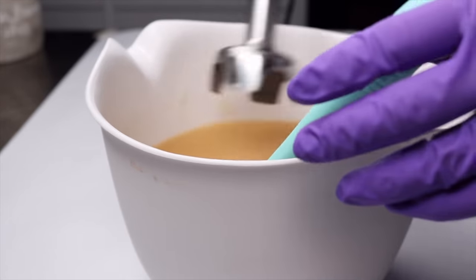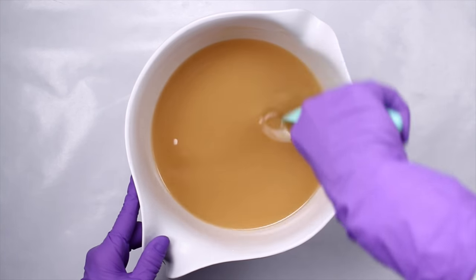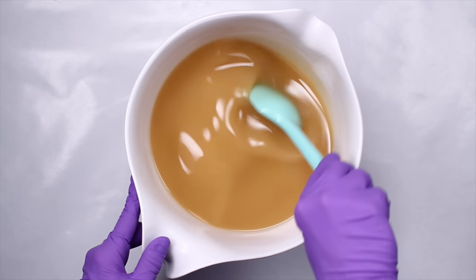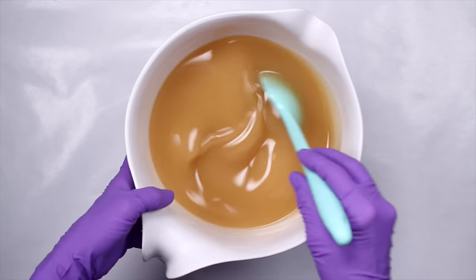I blended the oils and lye until I had just barely reached an emulsion, then divided it up for the different layers. I used the recipe provided to us in the Soap Challenge Club and it worked perfectly for this technique, giving me time to work with each layer.